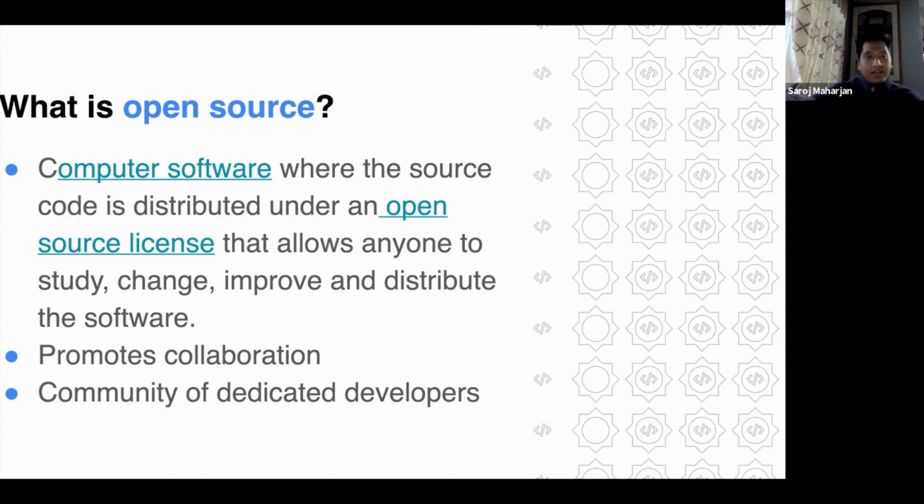The open source community has dedicated developers, and from Linux to all the major breakthroughs nowadays, they are happening on open source. ChatGPT, for example, was also built on open source platforms and such.